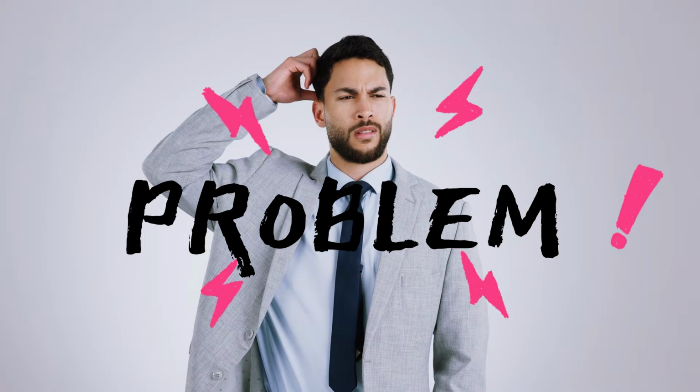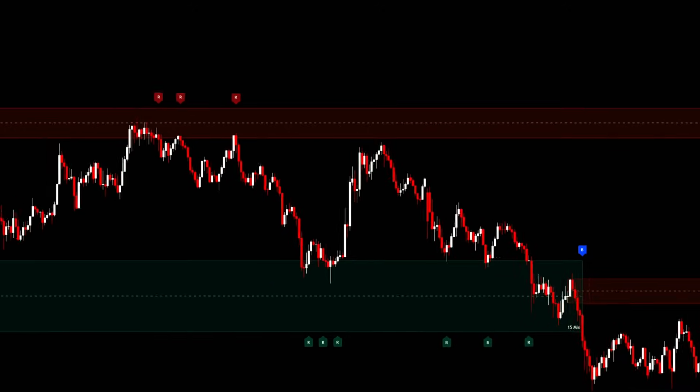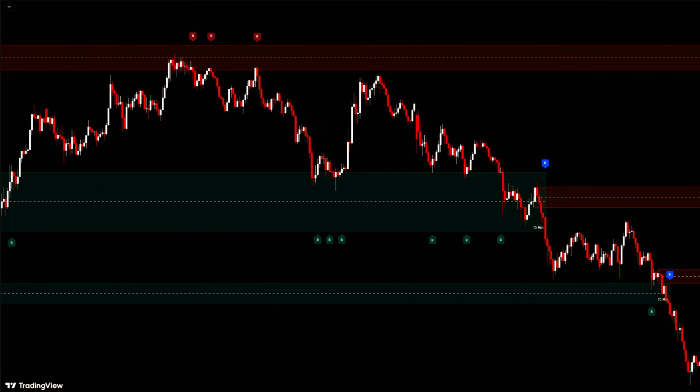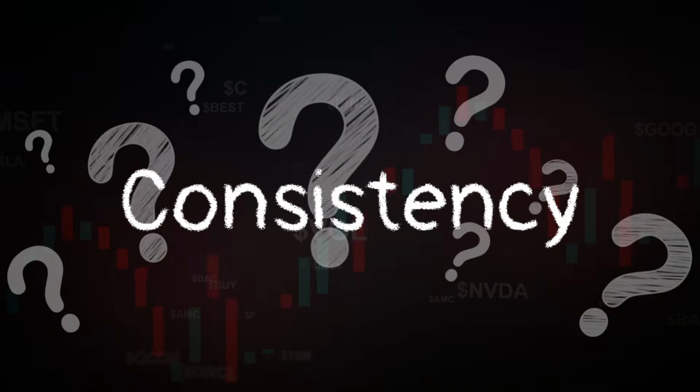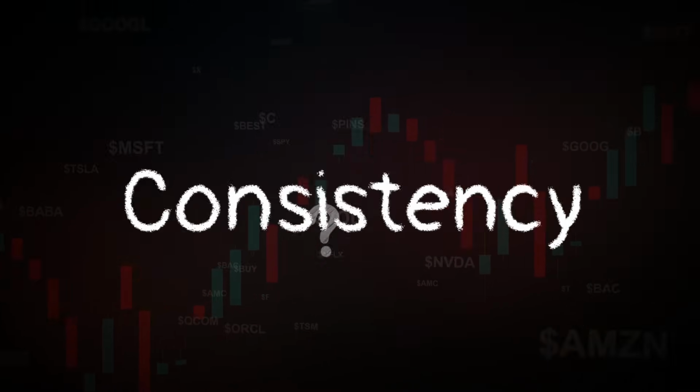Here's the problem. If you're trying to trade every signal it gives you, you'll still get chopped out. That's the mistake almost everyone makes in the first few minutes of using it. And that's why most traders quit an indicator before they ever understand how it's meant to be used. Before I show you how to put this indicator on your TradingView chart, there are rules you need to understand first, because without these rules, the accuracy you see on the chart will not translate into consistency.